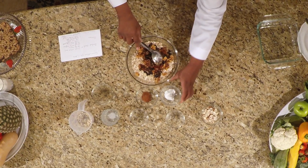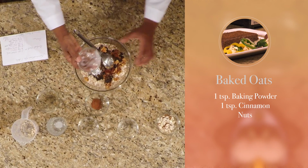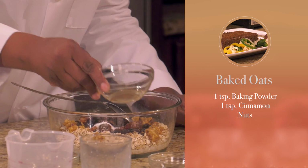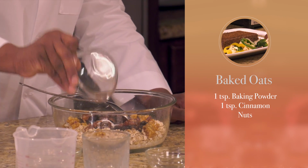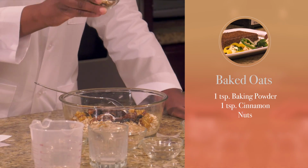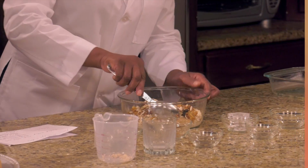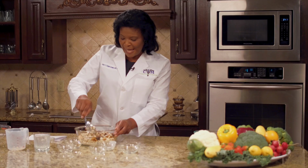Then we're going to add 1 teaspoonful of baking powder and a teaspoon of cinnamon just for the flavor. Then you're going to add your nuts. Nuts are again high in good fats and fiber. The nuts will keep you feeling fuller longer and prevent the snacking.